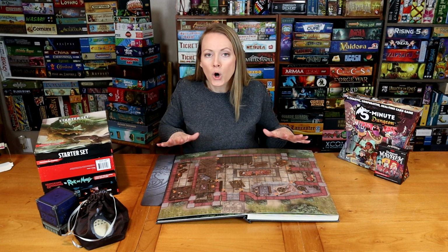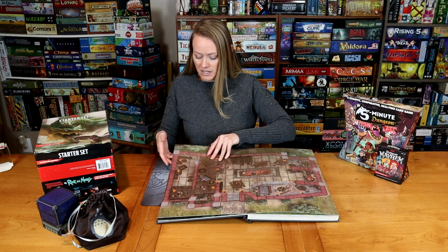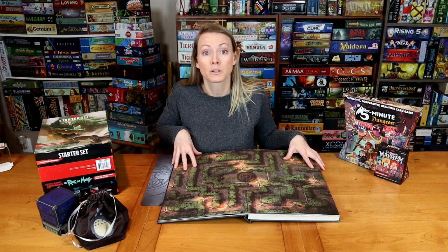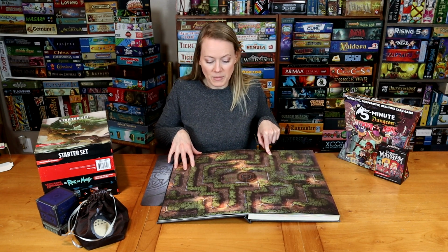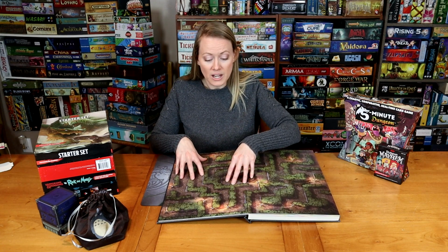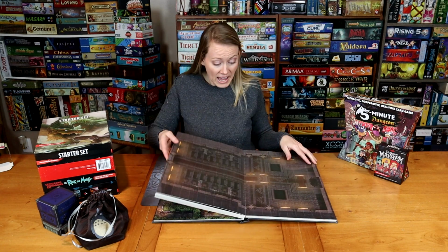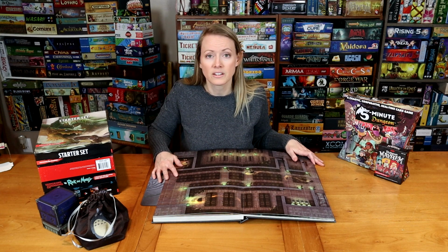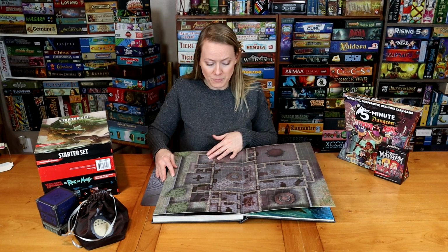There are big open blank ones like you saw with the ocean. There are the same thing with the forest. There are these shipwrecks. Oh, this one in particular. It's got trails, kind of like a labyrinth, inside of this hedge maze. And you've got a central area. You've got a lot of places that are lit or unlit. These maps are insanely well done. They're hand drawn. You can use dry and wet erase markers on these maps.